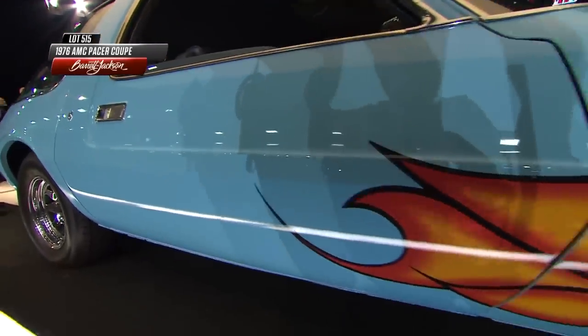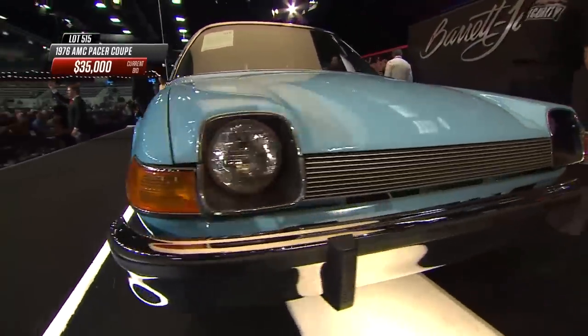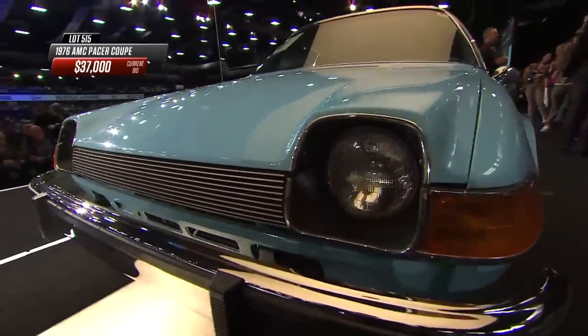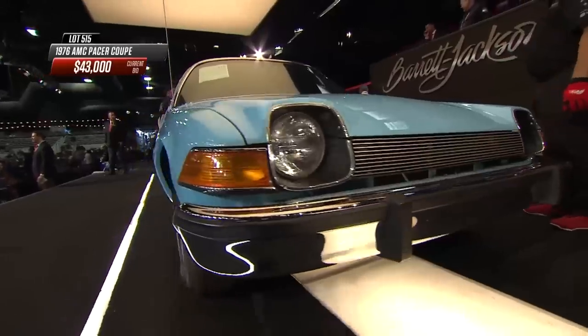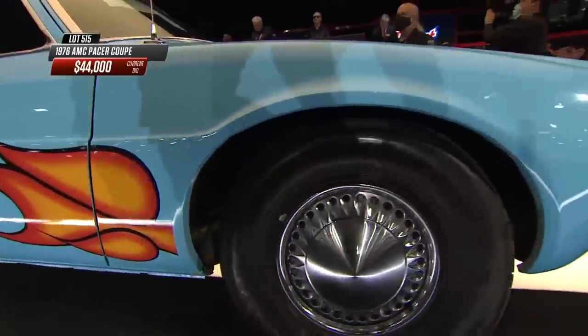The Wayne's World 1976 Pacer that was actually used in the movie is up on the block. I'm not sure this is what Freddie Mercury was thinking about when he wrote Bohemian Rhapsody, but it's what we connect to it. This car sold at a Barrett-Jackson auction a couple of years ago, and Craig and I had fun hopping into it and using the Twizzler dispenser up in the headliner — just rocking out. What a great piece of whimsy and fun.